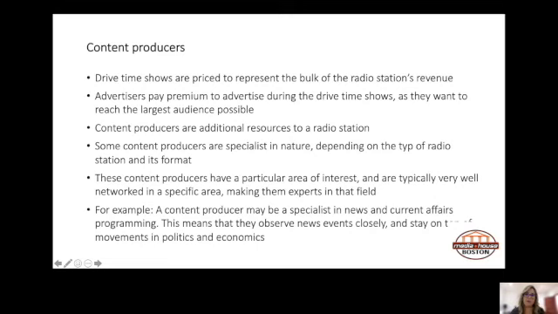If the radio station has a music format, then their organogram will look more like the first one there. But if the format of the radio station is more of a talk-based station with news and current affairs programs, it'll look more like figure 2.4.